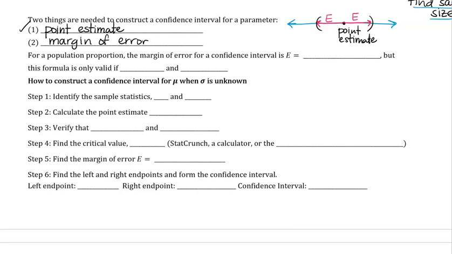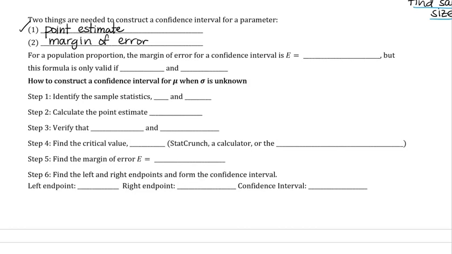And if you remember, even back from the last couple of lessons, the formula for the margin of error was not the same as it was in lesson 18 as it was in lesson 19. Right? We had different formulas depending on whether or not we knew the population standard deviation. Remember, in this lesson, we're not talking about averages. We're not talking about means. We're talking about proportions.